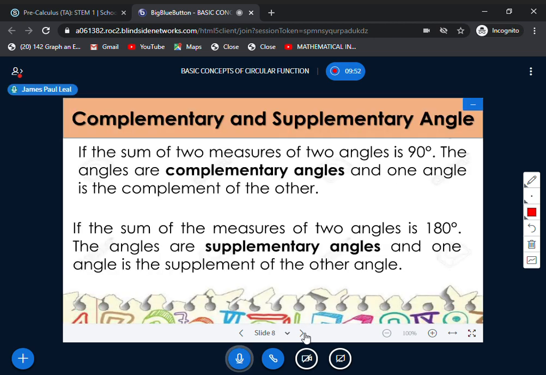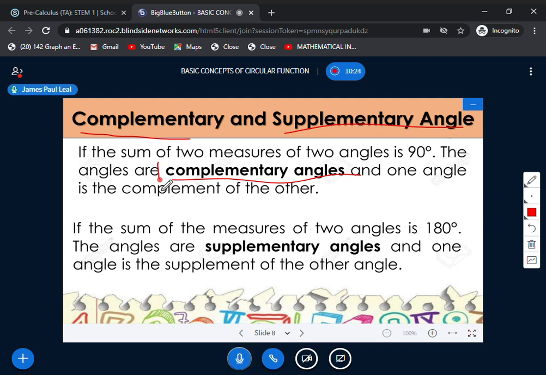All right. So now let's proceed to complementary and supplementary angles. I know this will be basic for you, but let me repeat, this will serve as a review. When we say complementary and supplementary, what will be the difference between these two? When we say complementary, if you're looking for the sum of the measures of two angles and it results in exactly 90 degrees, therefore the two angles are said to be what?